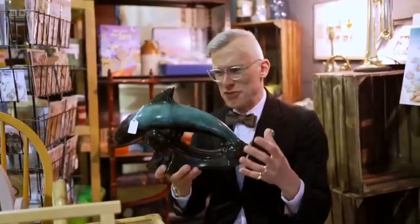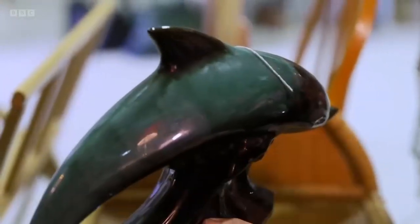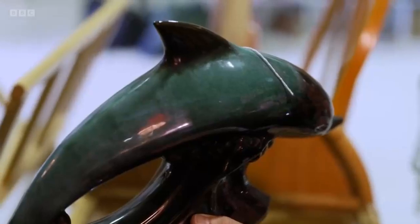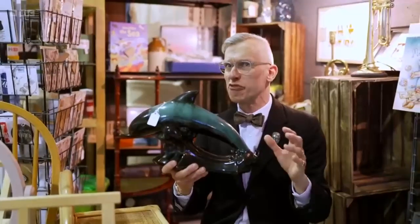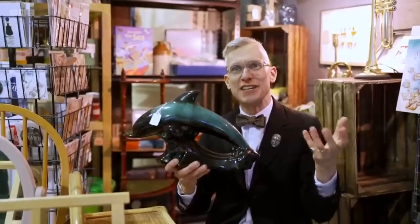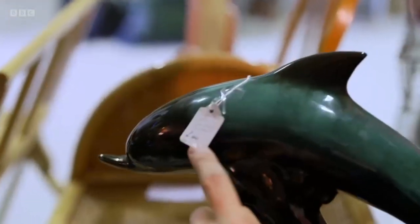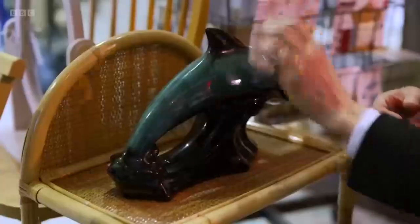You know, I'm quite fond of these. This green and sort of dark, almost black glaze is instantly recognisable as the production of a Canadian company called Blue Mountain Pottery. Since about 2004, when the factory closed, people have started to collect these all over the world. And whilst it's quite a stylish piece, at £40, it's not going to return me any money at auction. So I'm going to pop our little dolphin here to swim off into someone else's home.